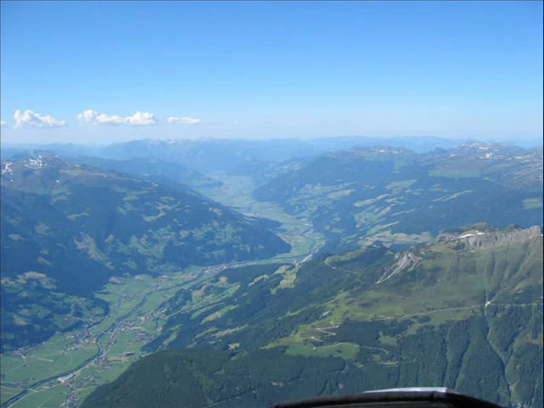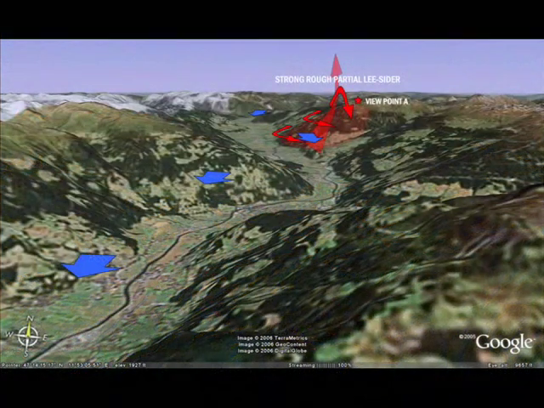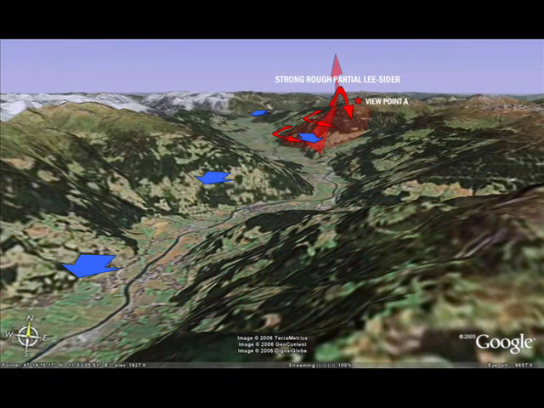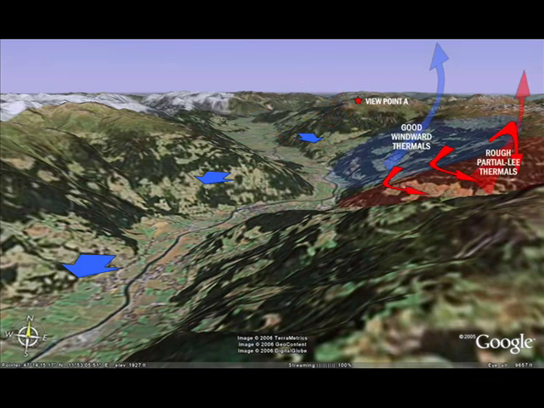This next picture was taken from around 3,500 meters over the Ahornspitze. This is viewpoint B, the star I mentioned a few minutes ago. The previous images were from viewpoint A, the star above the Hamburg. This next section explains a little more about what's happening as the wind comes up the valley. The first area of partial lee is the Hamburg, and the red area with a strong twisting thermal coming up its southwest face. Moving to the blue area of the Kapounce ridge, there will be good thermals there.